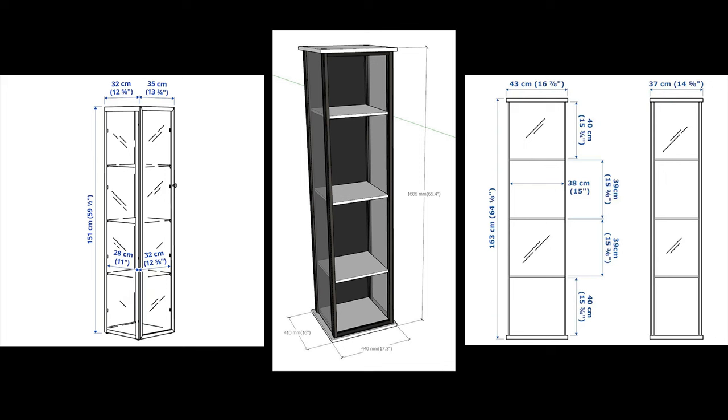A couple more things about the product: the shelves have a felt side and a black laminate side, so you can choose the harder or softer surface. The shelves have a 22-pound weight capacity each, which is really nice. The Mono also has optional add-ons — you can get acrylic shelves as an option, and there is a single riser or a cupboard riser that can hold up to four Mono cases on top of it at once. Those are great options if you want to elevate your display, though you'll likely pay extra for them.